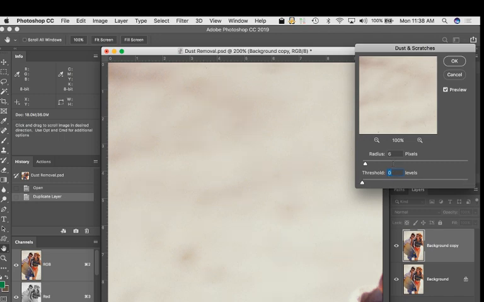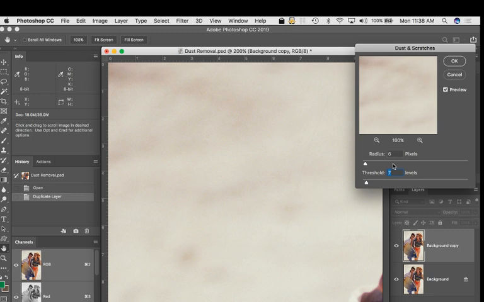Again, it is active, so I'm going to use my arrow keys and start tapping to raise it up. What I'm trying to do is see where I begin to pick things up again. You can see that here at a threshold level of 8, I've started to pick up the scratch again. I've also started to pick up a couple of dots of dust. There's one happening right here. So it's too aggressive, and I need to back it off. I'm going to drop it back down again to 7.